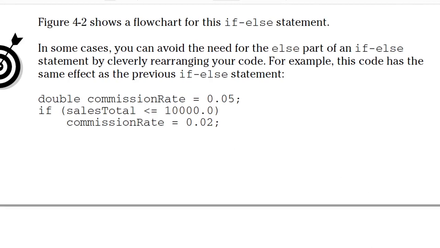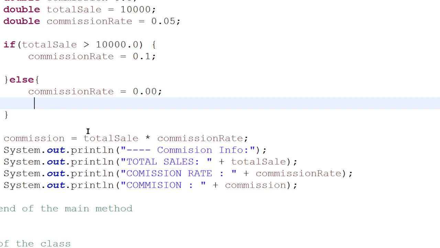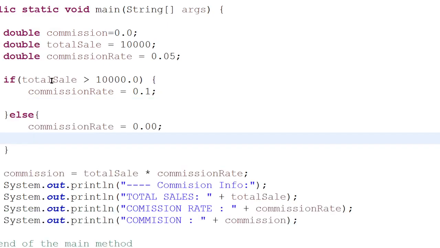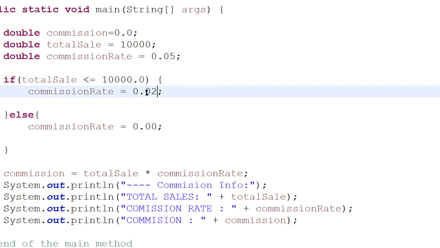So we can demonstrate this here, and then we change it this way. Total sales. If total sales is less than or equals to 10,000, then you have commission rate as only 2%, 0.02.